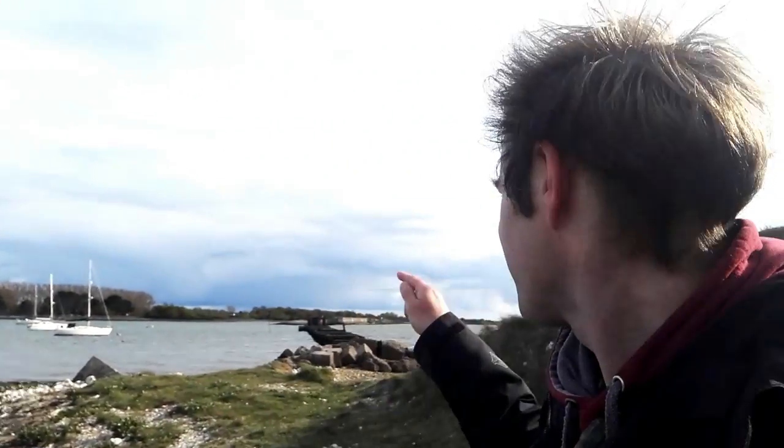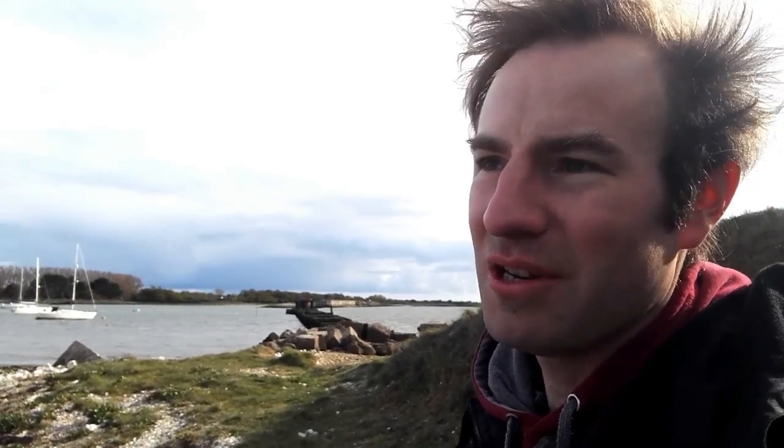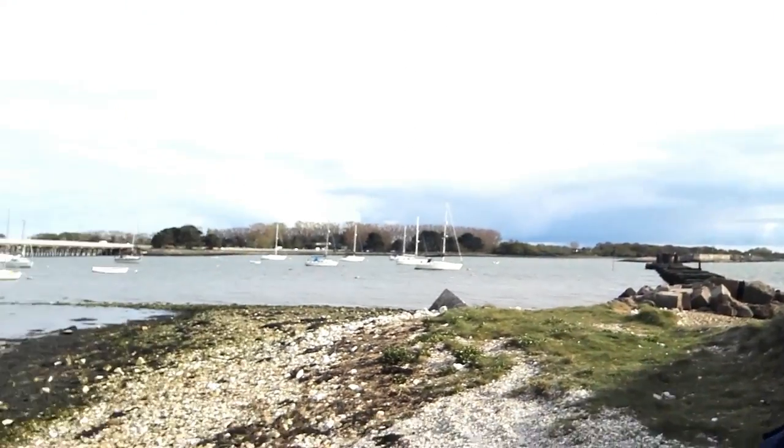Well, over there is the road bridge, which I've just walked across, and there is the remains of the railway bridge. I was going to do a bit halfway across the bridge, but it was just so windy. I was going to show you the view across here, so what I've done is taken some pictures. So have a look at the view from there to there now.